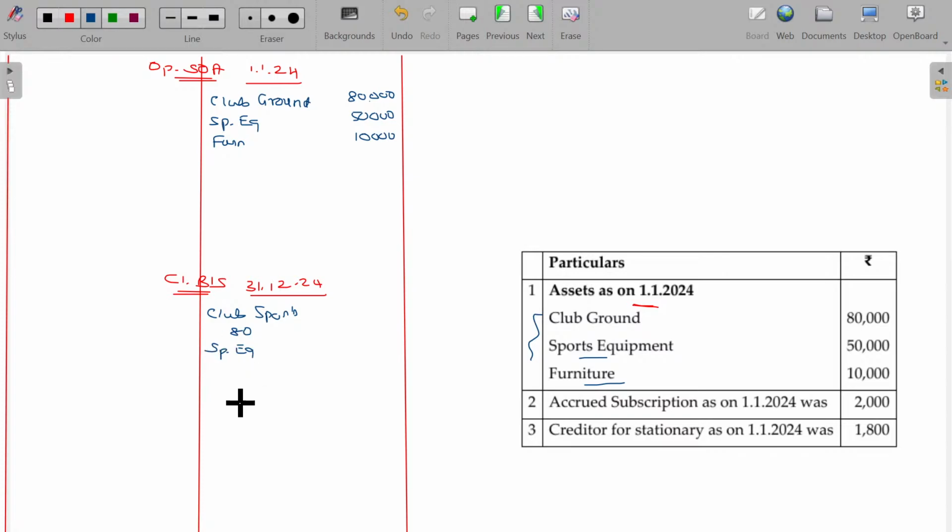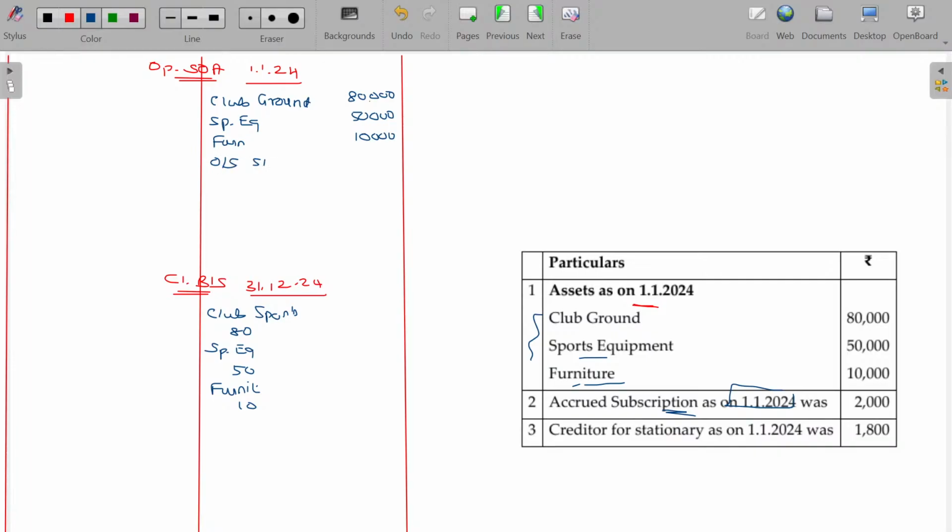Sports equipment. See, I have not studied that question at all. I find out what is to be prepared here and started working directly using the same logic. So reading the question completely will waste your time, because you have to finish the question in a matter of 15 minutes in your exams. If you read, it will consume around 2 or 3 minutes unwantedly. So be careful here. So furniture. Here sports equipment 50, furniture 10, subject to some adjustment. Accrued subscription in the year beginning 2,000. Accrued subscription. Is that okay?